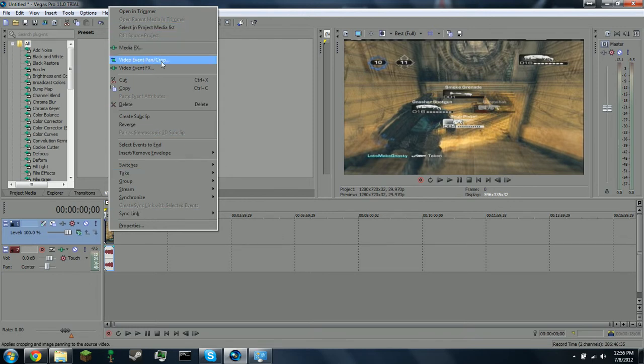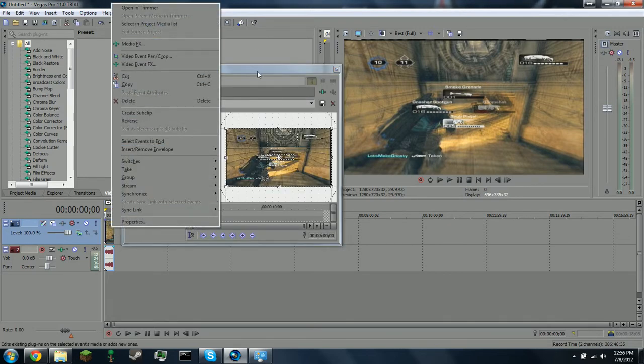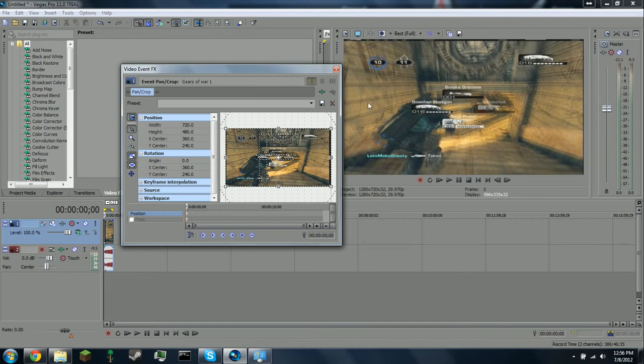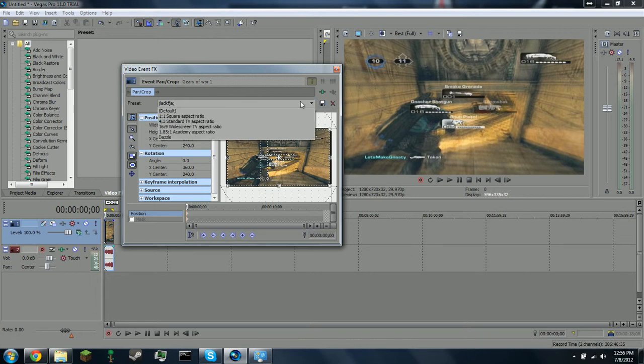Next thing you need to do is go to video event pan slash crop. Right click again to bring up the menu. Just go up to here. So you can see how there's the black lines. What you need to do is basically grab this corner here and drag it in just a little bit so the lines are gone, and save it as a preset just right here. Just click this, type in whatever you want, name it and hit save. I saved mine as Dazzle. I save everything as Dazzle just so when I have it, I can just come and drag it all in. But you can name it according to game. So it could be like Gears of War, but this doesn't really matter. This is the same for every game.